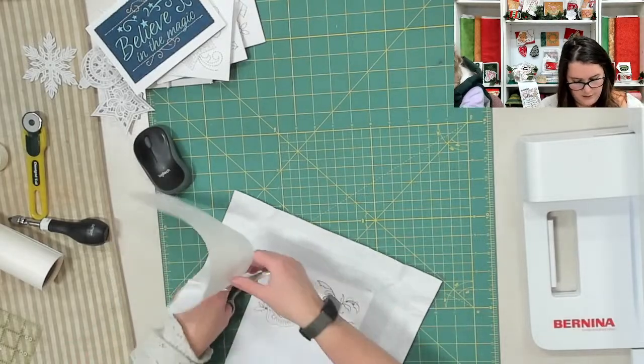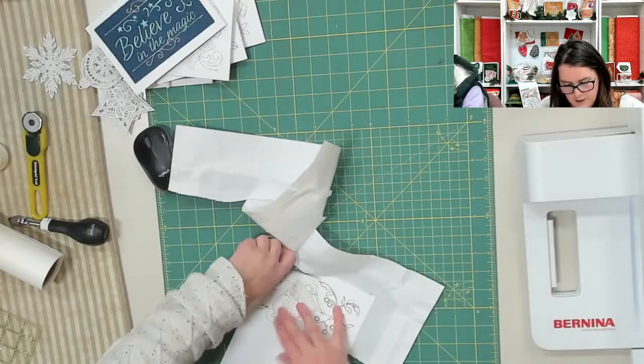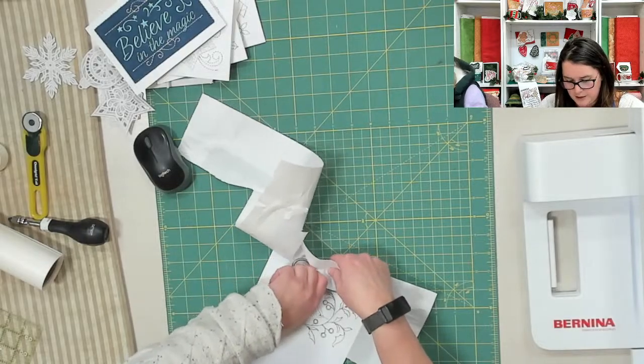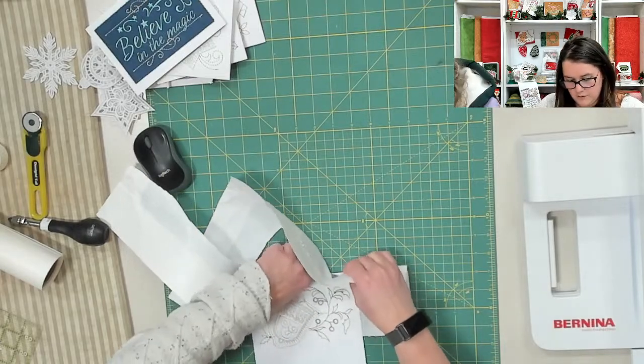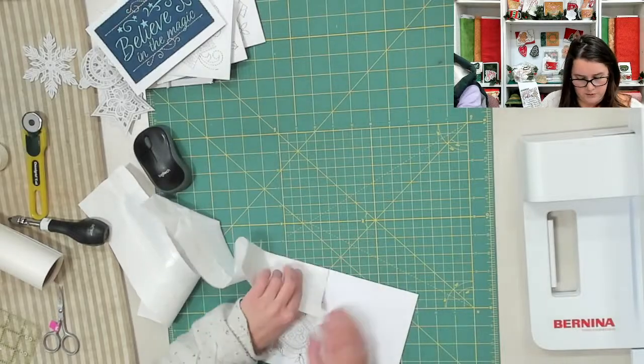On the back of these cards, normally you cover them up with something after you get all of this off. So you can write on both sides of the card, or you could add a piece of felt in here. That could be really cute. Or glue in a piece of fabric. It could also be cute.